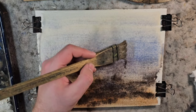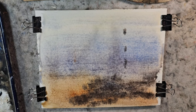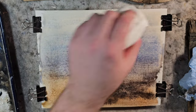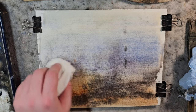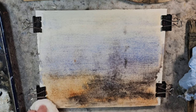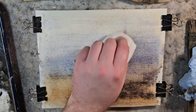Being that it's still wet, if I tried putting a tree in this fashion, it's gonna diffuse. So I'm gonna take a moment to play with some texture with the paper towel and see how I want this to develop. Pulling out some water, giving some texture. Just getting ideas.